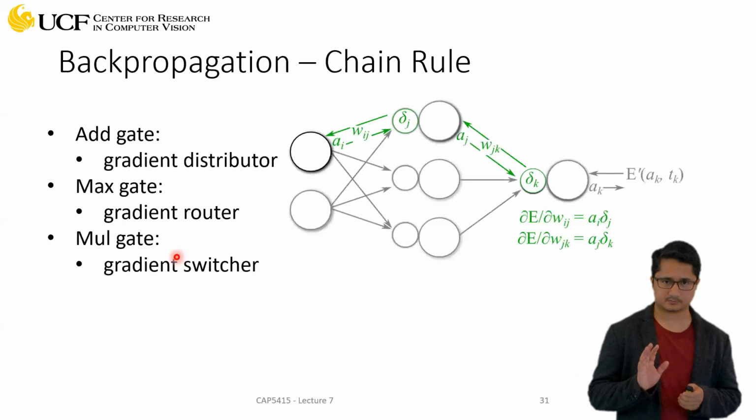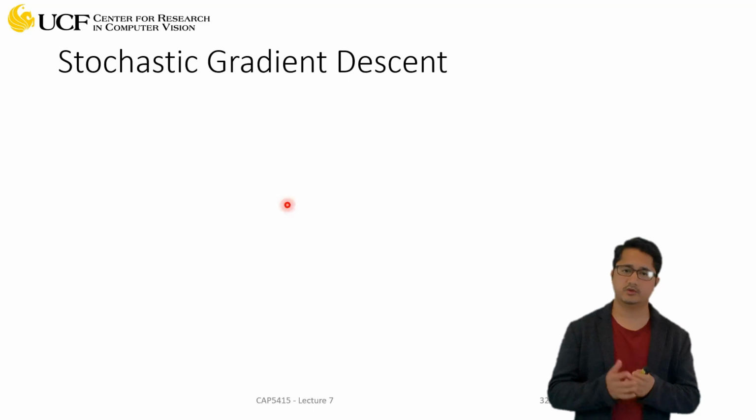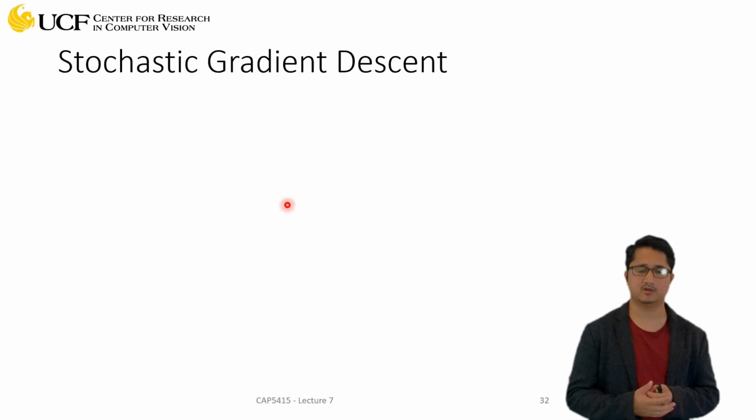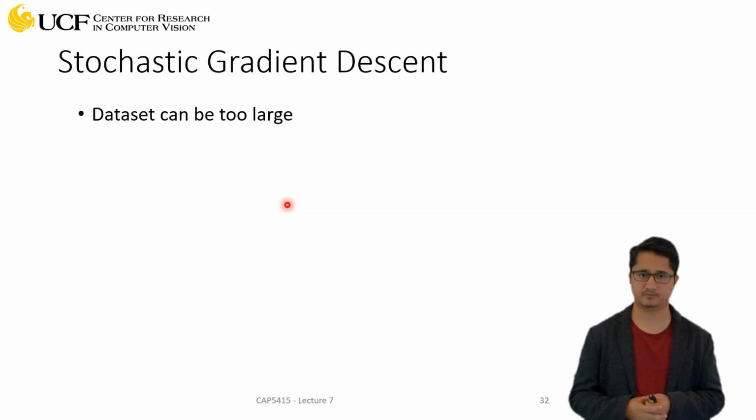Okay, so now what we do is we don't use gradient descent directly on the whole data set, because the data set is too big. And as you know, you need lots of images, like millions of images, to train your model. So if you try to compute the gradient or the loss function for the whole data, it will be very, very time consuming. Right.